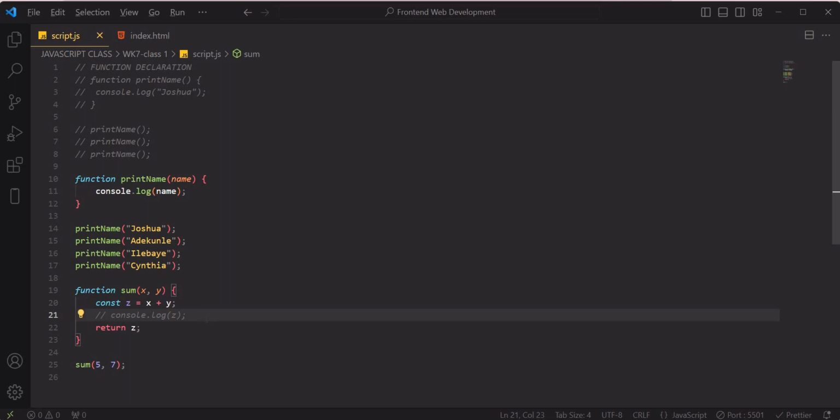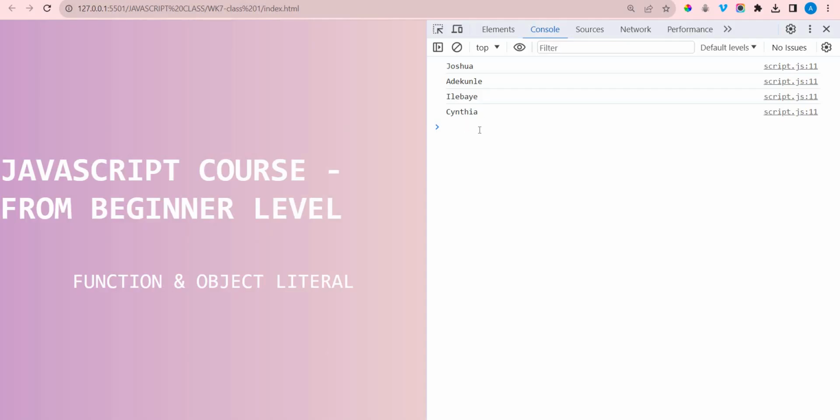Now let us see something. Let us duplicate this and bring this down here, and I'll comment it. Let's save. After the return statement has returned a value, it will stop executing. Now we said console.log z. Let us see what we have here. We cannot see z. We cannot see the value of z.